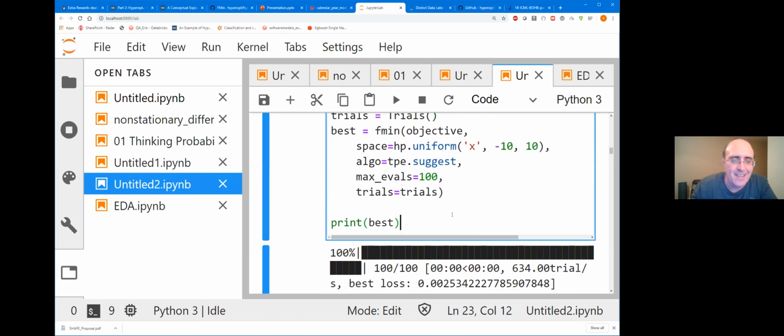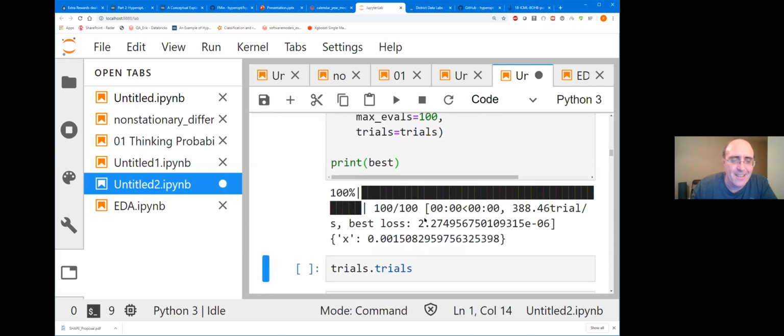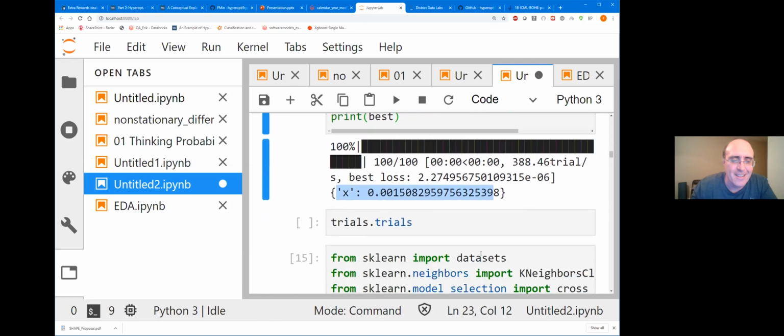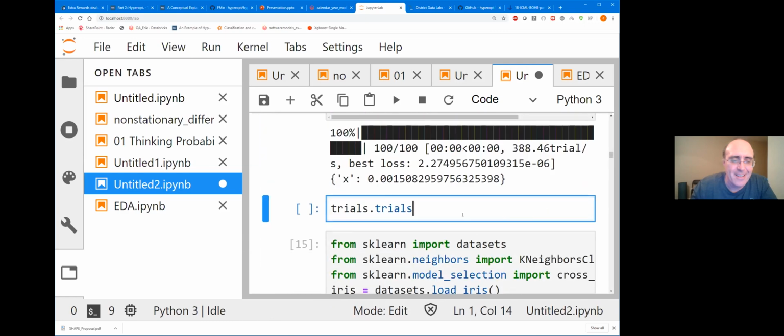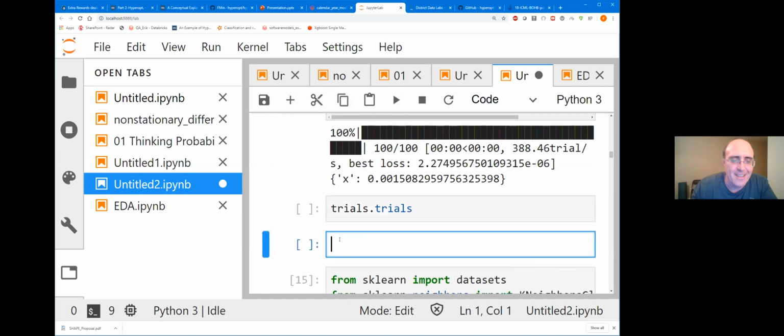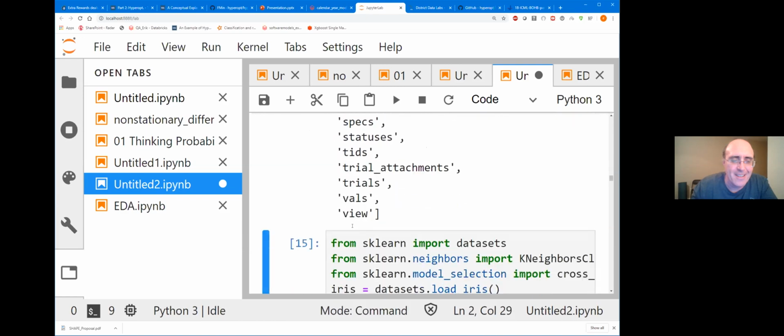So I run it, I get my best loss that I defined, and I get my value of x that provides that. And then if I actually look at the history, at trials, there's a couple different options with trials.